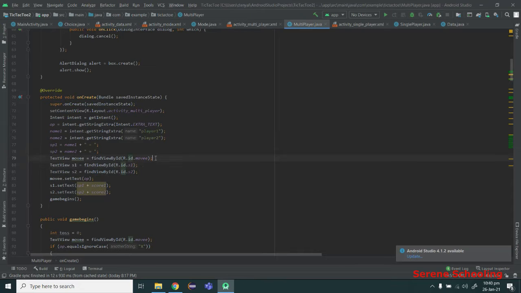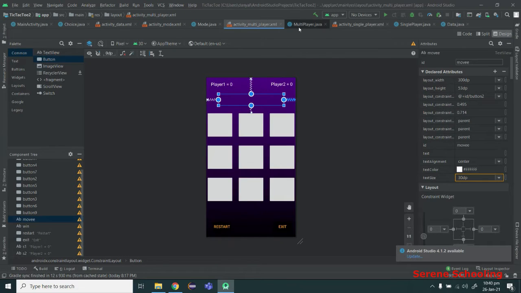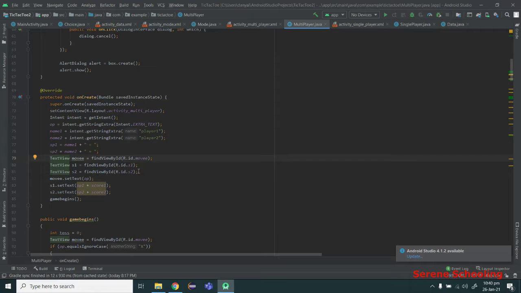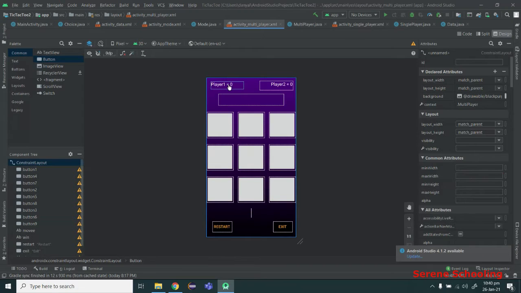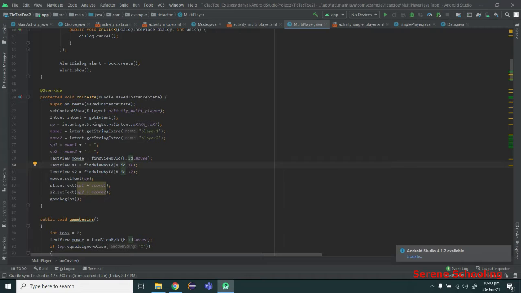I'm replacing this with the names of the player. And then I'm getting the ID of text view object of the move. So I'm getting the object of this text view, making an object, and then I am creating more text views of S1 and S2. So I am making objects of these two text views, above, calling them S1 and S2. Then I am setting the text to SP1, and then I'm setting it to score 1.